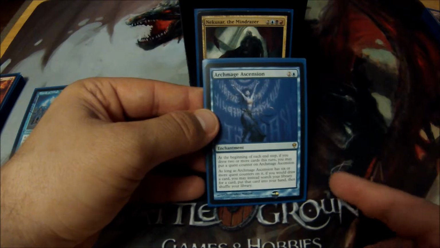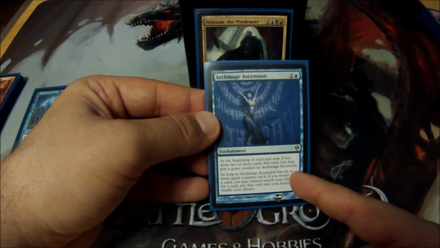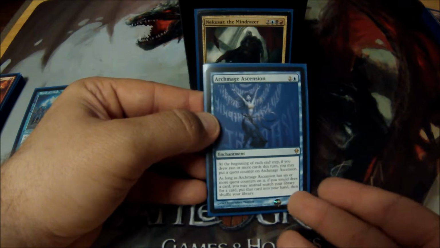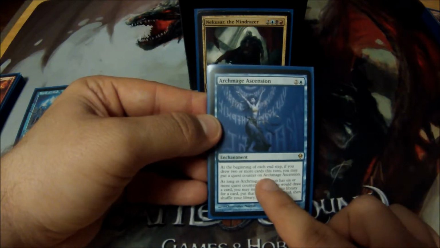Archmage Ascension. At the beginning of your end step, if you drew 2 or more cards this turn, you may put a quest counter on Archmage Ascension. As long as it has 6 or more counters, rather than drawing a card, you can tutor for a card. This is really nice.